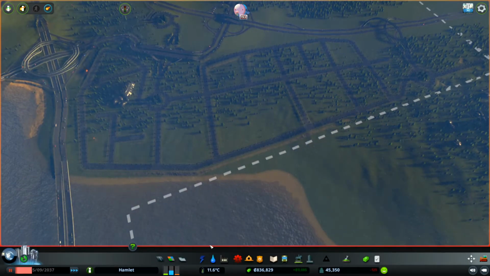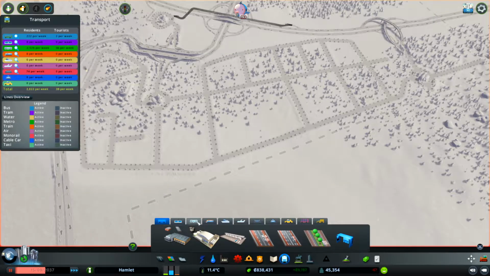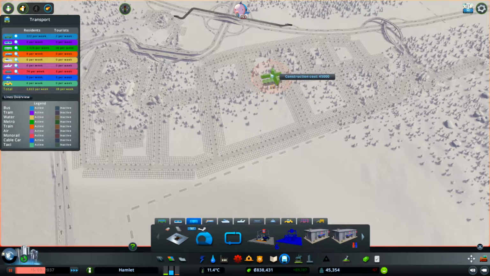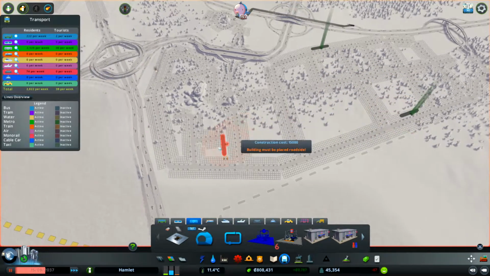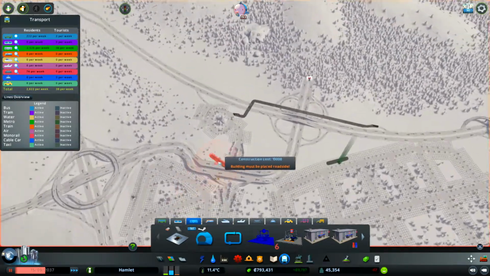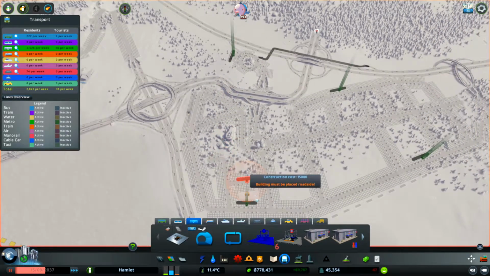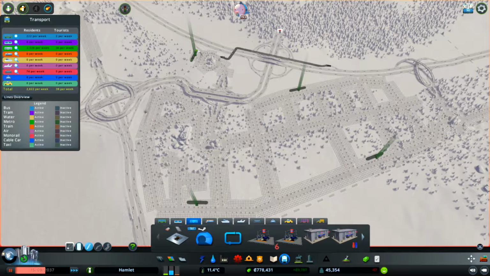So I think the first thing we're going to do is go to Metroland and put a couple of these in. I don't know if I need that many. Right, let's have one there, one there, one there. And I'm going to put one this side because I think I might put like a zoo or something in that bit of area there.